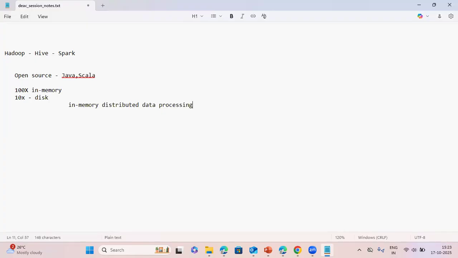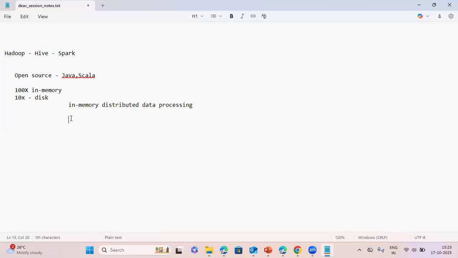So it is purely into data processing. It doesn't itself bother much about providing storage, right? So it is a data processing engine. Whenever you want to process the data, you have to identify the data sources where the data is. From there, you have to pull the data and put it into your Spark environment, and process it. Once the processing is done, that processed data you take to wherever you need it, right? So it is meant only for data processing purposes. Fine. And Spark is fast. It is an in-memory data processing engine. That's why it is faster than Hadoop. And you don't have dependency on Java.